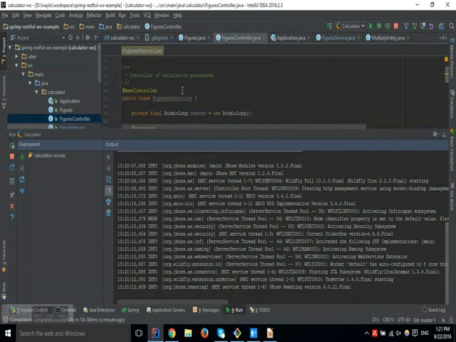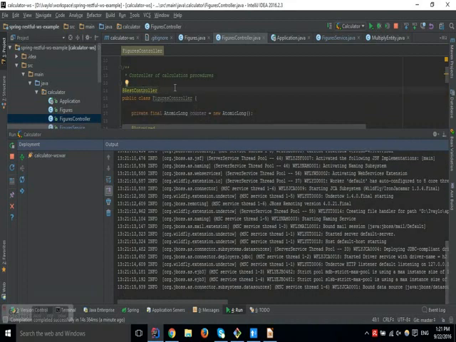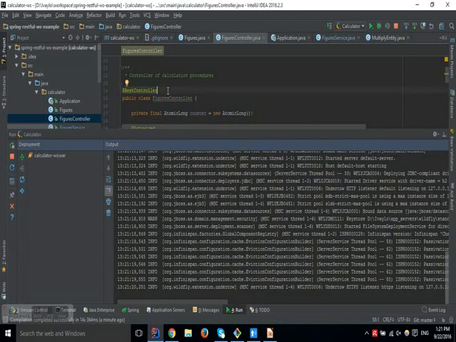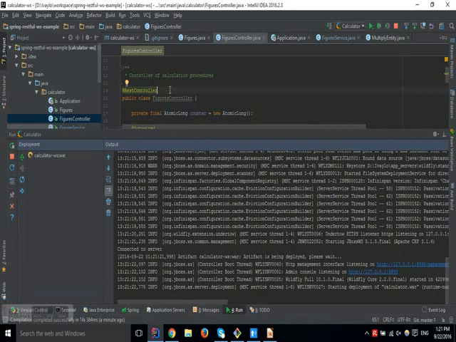Oh, I forgot to show you the REST controller annotation at the previous controller, but okay, in a few words, this annotation combines the annotations ResponseBody and Controller.